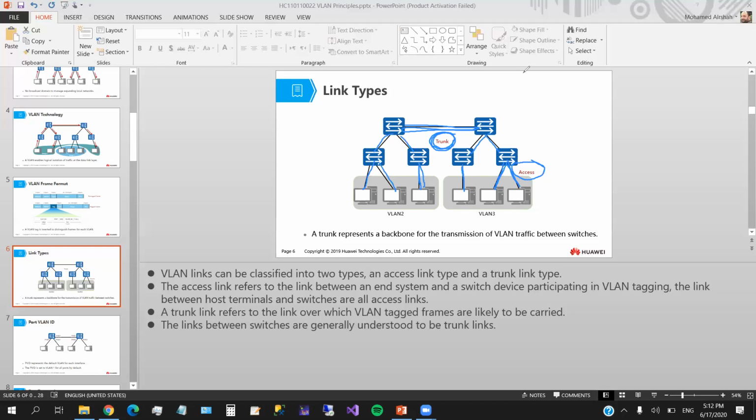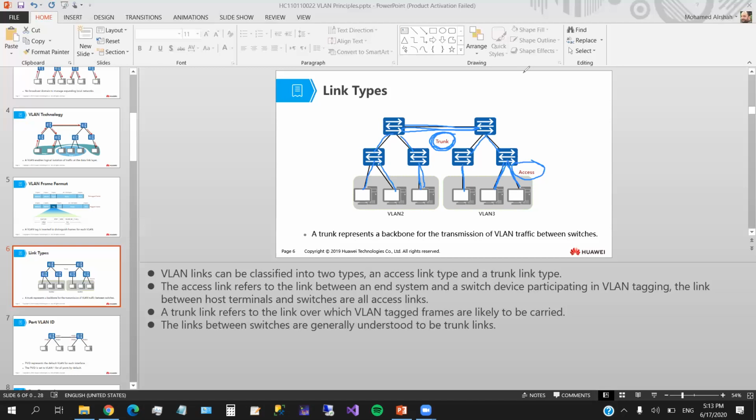So different virtual LAN traffic will be allowed to traverse the trunk link, while the access link will allow only the traffic from the same virtual LAN.